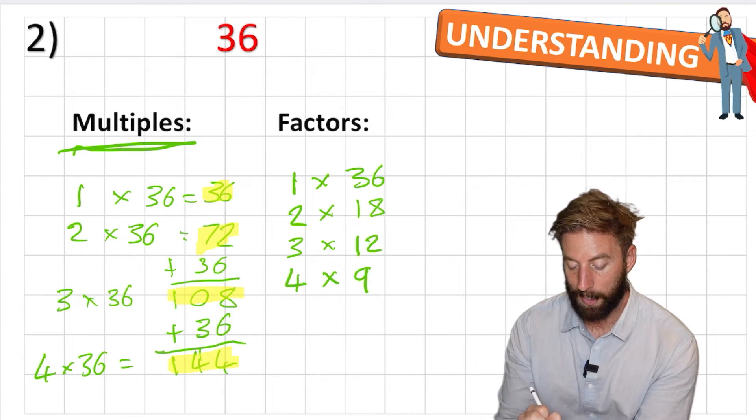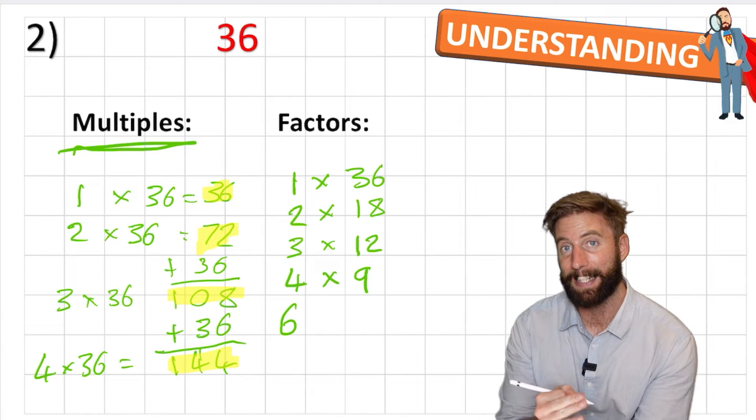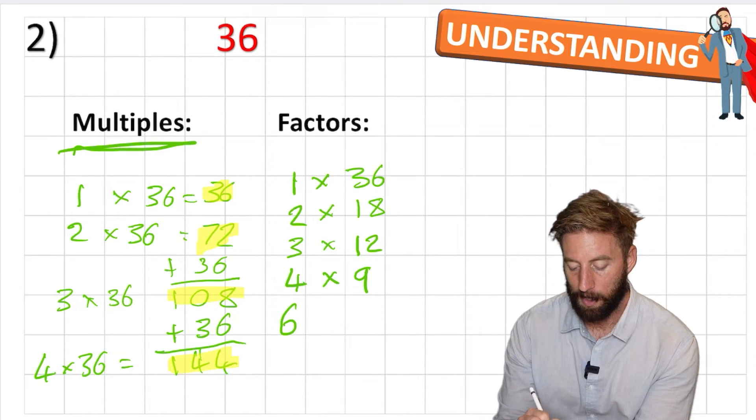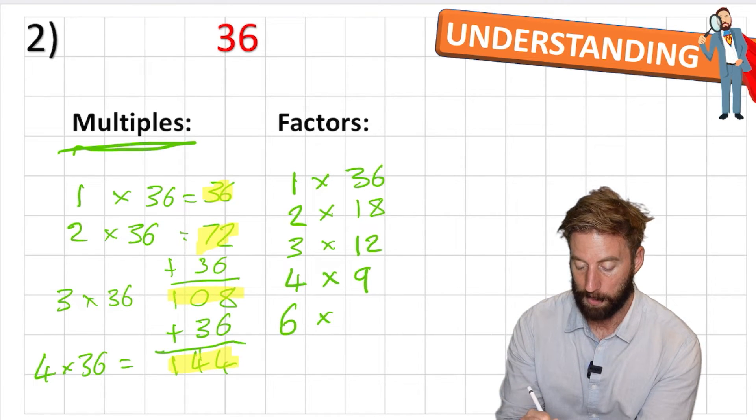Okay, let's move on though. So let's check 6. Because remember, just because it didn't work with 5 doesn't mean that's the end of it. So 6, is there anything that I can times 6 by to get to 36? Well, yeah. I can times 6 by itself, 6. 6 times 6 is 36.